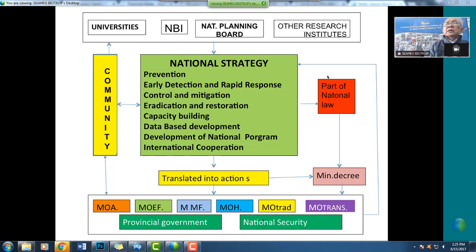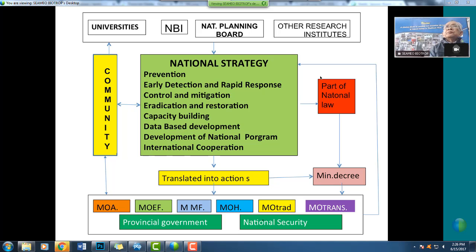the Minister of Internal Affairs, let's say, the Minister of Trade, also the Minister of Transmigration. And those, they have to work together. They have to develop a ministerial decree so that they will get funds from the government to work integratedly to get the synergism to meet the optimum output.